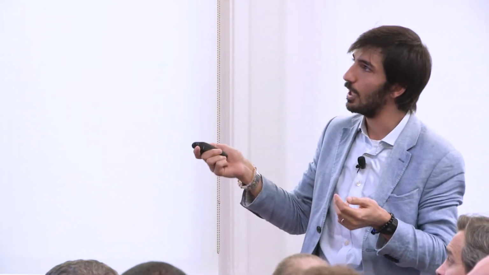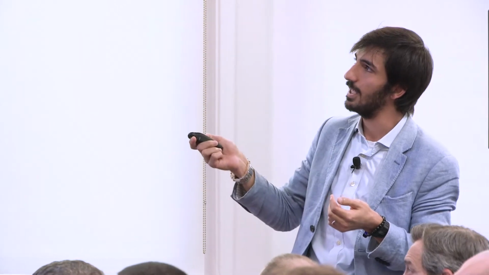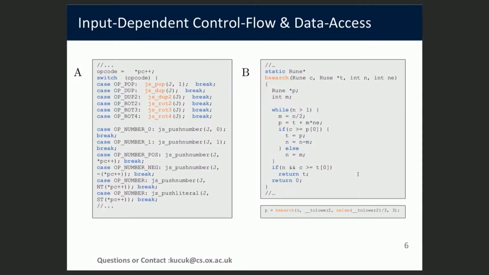And it also has a lot of string processing operations with input-dependent data access issues. It's actually not an issue for the interpreter, but it is an issue when you put the interpreter inside the enclave. What happens here is that it is accessing a table. Let's say if it is the letter C, it's accessing the table 3 times, right? So then you know it is a C. So you leak the strings as well.